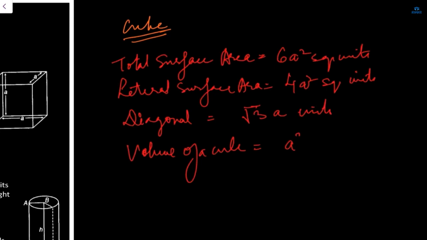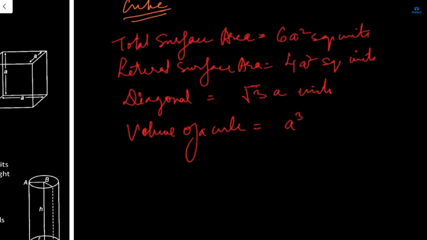Ma'am, where is curved surface area, ma'am? CSA? In cube and cuboid, you will see lateral surface area. When there is a curved surface, then instead of lateral surface area, you will see curved surface area written. Because in cylinder, lateral surface area will not be counted. It will be written as a curved surface because the surface is curved. So that's why curved surface area. Understood? Okay. Yes, ma'am. It is the same thing. In total surface area, you'll see the total surface area.